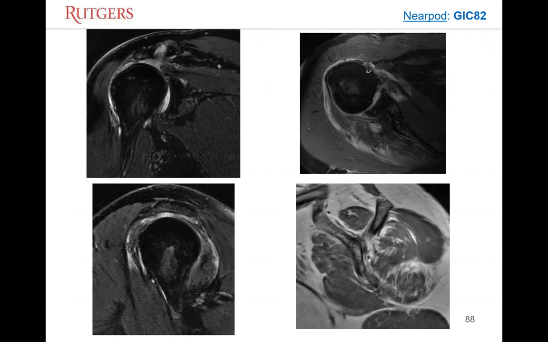Look at the coronal, look at the upper left-hand picture. The whole point is, if you're cutting in sagittal section at the myotendinous junction, when you're cutting at the spinoglenoid notch or the takeoff of the scapular spine, you're not hitting most of the muscle belly. Like if you look at that coronal, the muscle's pulled way back. So it's not as bad as it looks on the sagittal. I mean, it's atrophied, but depending on where you cut the cross section on that coronal AP slice in the upper left, you can see more or less muscle. So it's small, but it's not that fatty infiltrated, and it looks small partially because it's pulled back.